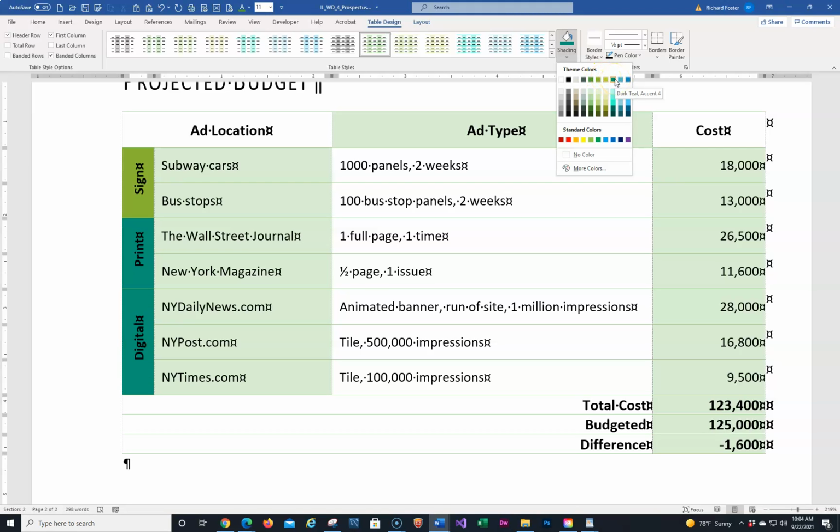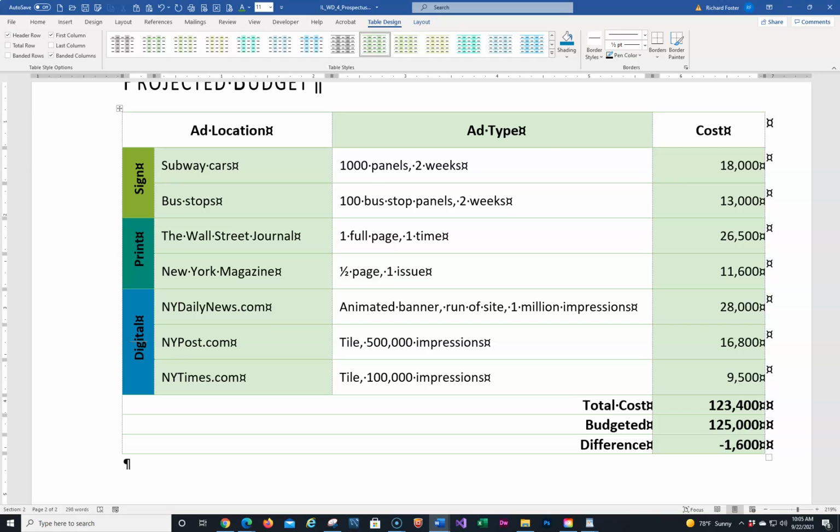We're not seeing turquoise in here, so let me keep going till I find it. Now, there's turquoise. If you don't see these, then make sure that you change your theme. So here we have turquoise accent 6. That looks pretty nice.